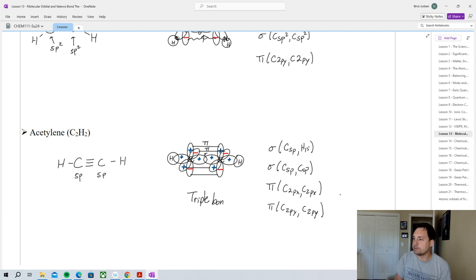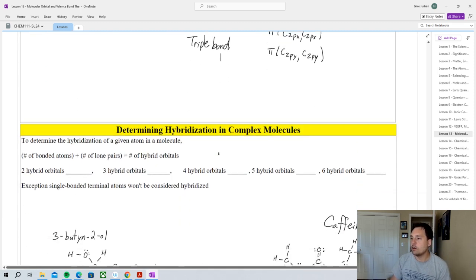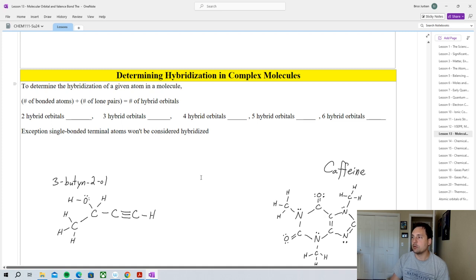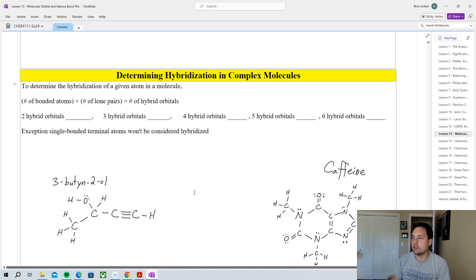Wow, cool. So how do we make use of valence bond theory? Well, here are some examples where we have some complex molecules, and it might be helpful for us to understand what the hybridization on each of these atoms is. So let's go through 5 examples, and then I will show you how we can make hybridization between d orbitals.